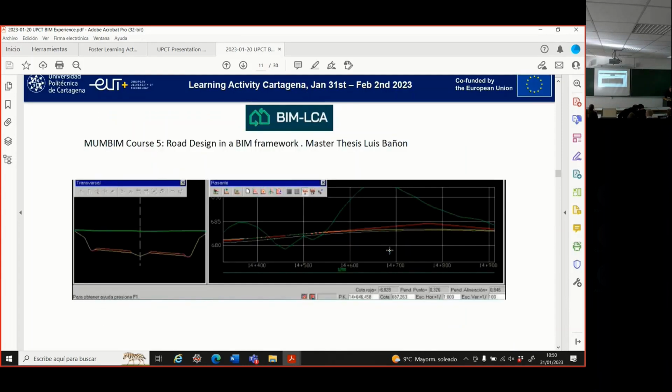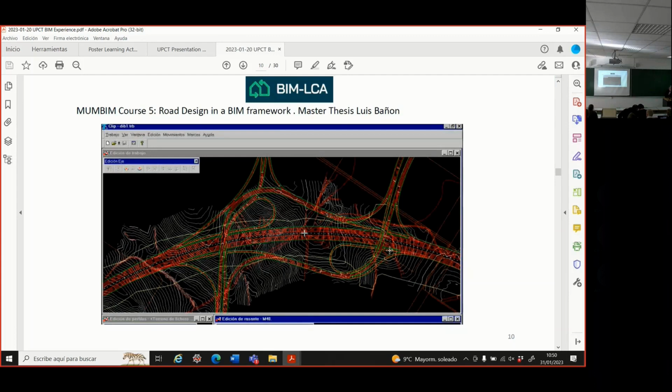And this kind of software was BIM software from the beginning, because they build a 3D geometry model with information. Okay, but now this software can also export a model in several BIM formats.